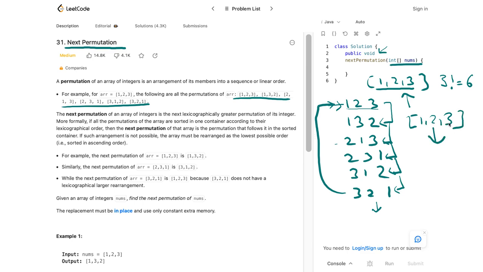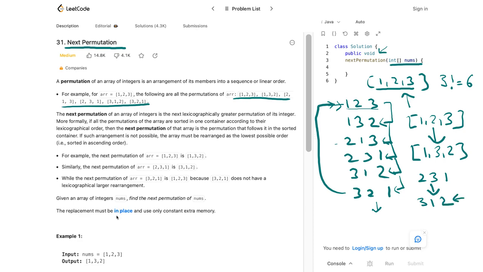If 1, 2, 3 is given as an input, we have to rearrange the same input array to 1, 3, 2. If we are given 2, 3, 1 as an input, we are supposed to rearrange the same array and give 3, 1, 2 as an output.